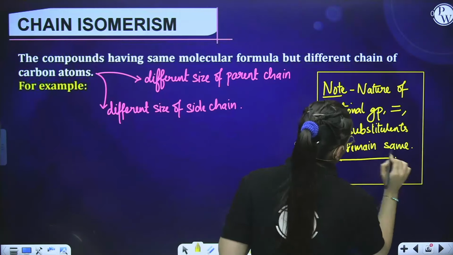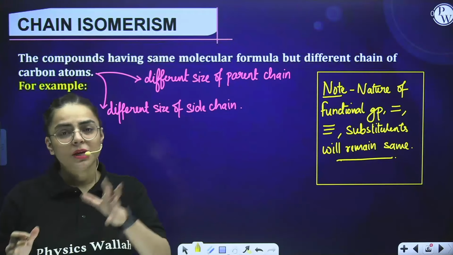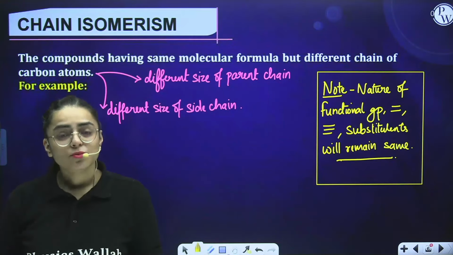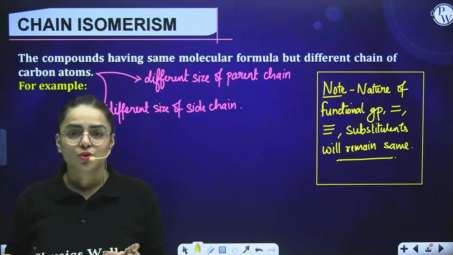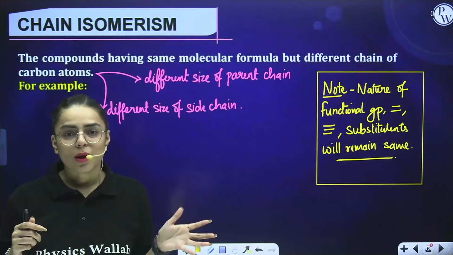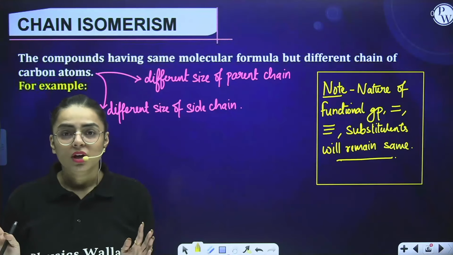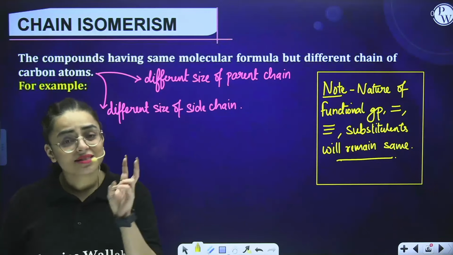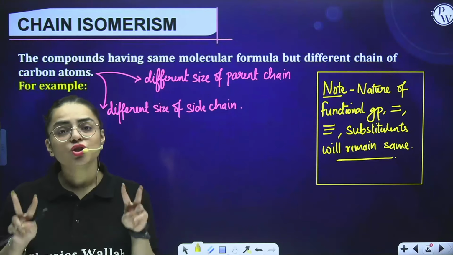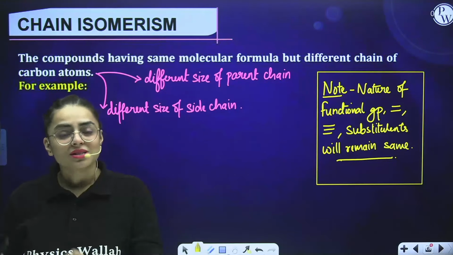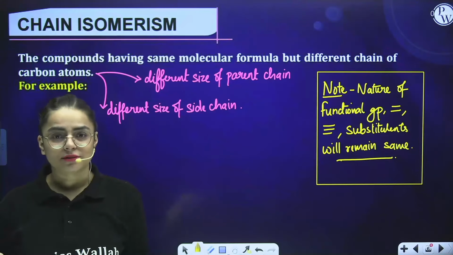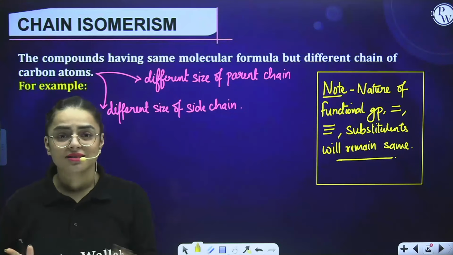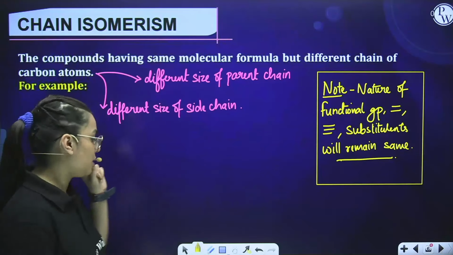Now what I meant by this is that the nature of functional group, double bond, triple bond or substituent should remain the same. That means if I am talking about alcohol, I am talking about alcohol in the other compound also. It would not be like the first compound is a carboxylic acid and the other is an ether. No. There should be the same nature of the functional group. If the first compound has a double bond, then the second compound should also have a double bond. If my first compound has a side chain of CH3, the other should also have it. So just the difference will be in the size of the parent chain or the side chain. That's it. Nature should remain the same. Now let us take the first example.